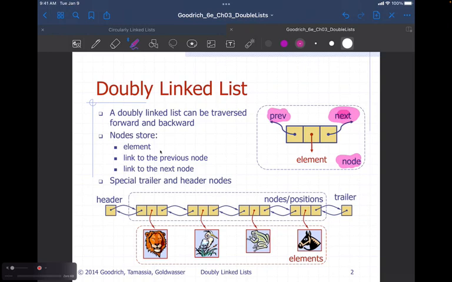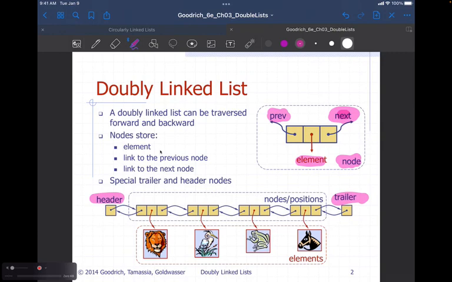Of course, we've still got our element data. And then in addition to having a previous and a next, when we implement a doubly linked list, we're also going to have basically a dummy node at the front that we're going to call header, and a dummy node at the back that we're going to call trailer.